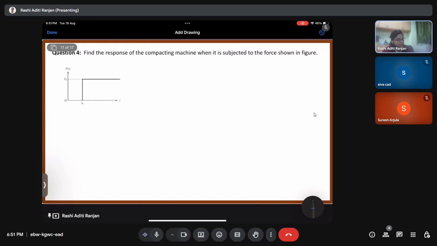Okay. So now we are going to write x of t as integration of f by m omega n under root of 1 minus eta square, e to the power minus eta omega n (t minus tau) into sine of omega n under root of 1 minus eta square (t minus tau) d tau from t naught to t. Okay, so from t naught to t.